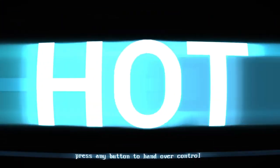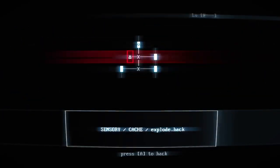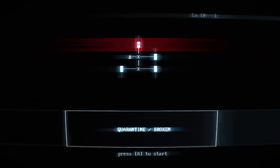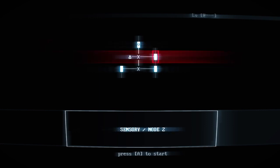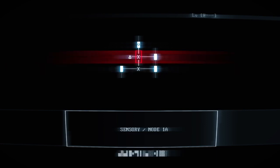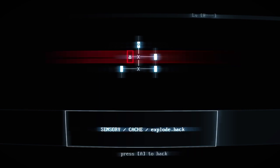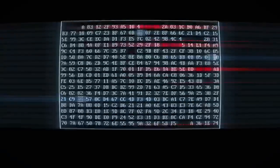It feels like a bug. Super hot. Super. Okay. Explode. Broken. Okay, so we're starting to flesh out node 1A. So I've got explode. Node 2 or broken. Quarantine broken. Let's try that, I guess.